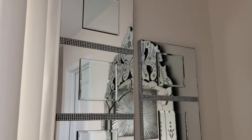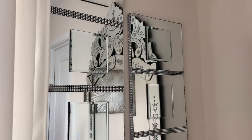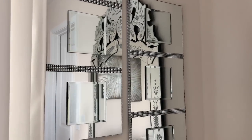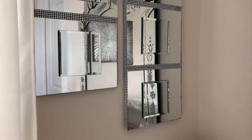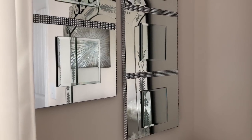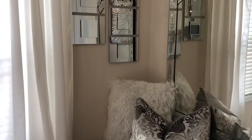Here's how the two wall pieces I made came together. Another option is you can make multiple of these and have them go across the wall. These are perfect to cover those little walls that you don't know how to decorate. This is a beautiful statement piece and you can make them right from home. These would look really pretty in a bathroom, closet, or any small space that you want to add a little something to. This concludes today's video.